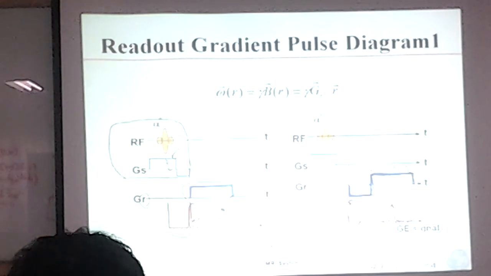So there are two echo signals in MR signals: RF echo signal and gradient echo signal. So here, RF echo means spin echo. Okay? So symbolically, we usually use SE. SE means spin echo.